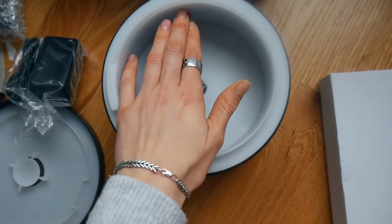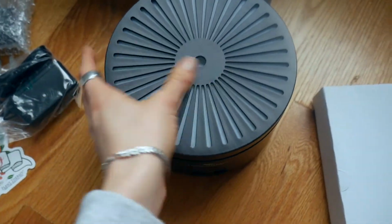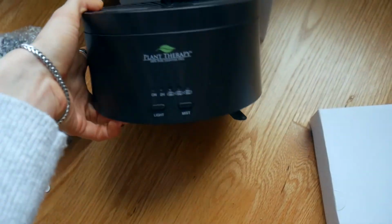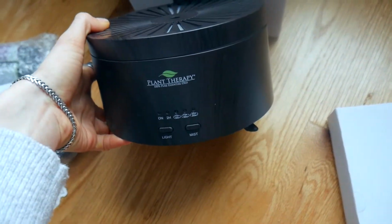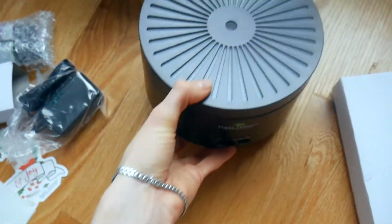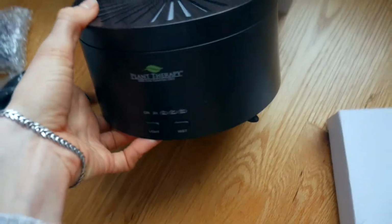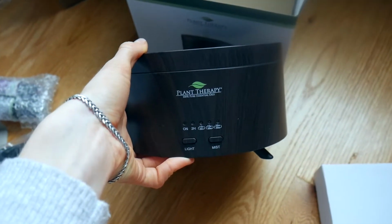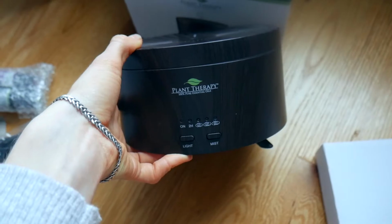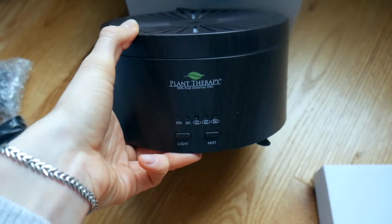That was the point for me because I needed the diffuser to be large enough to use in a large room. They also have the pink one, but I'm not that much of a lover of pink color. I mean, my house doesn't have anything pink, so it wouldn't really look good. So this is it. I am going to turn it on and I will show you my favorite blend that I use throughout the day. So stay tuned.